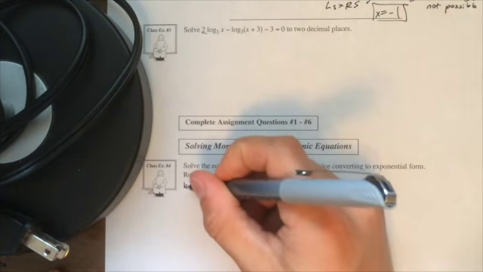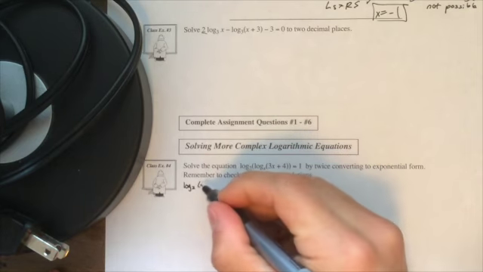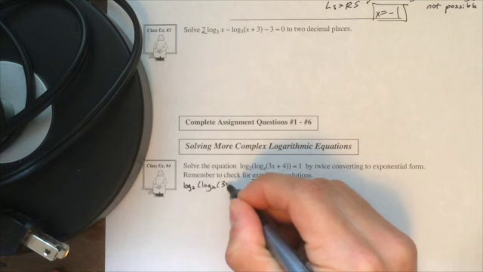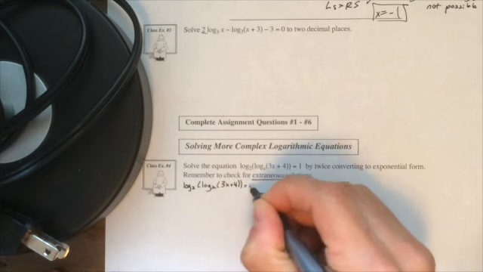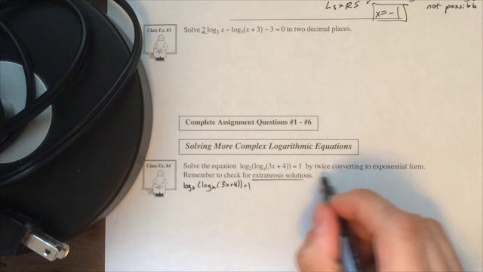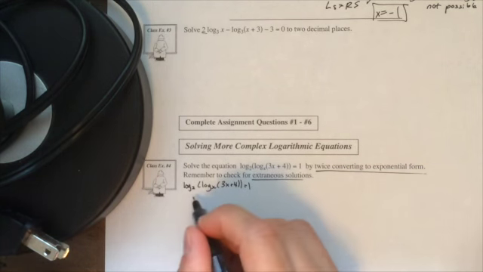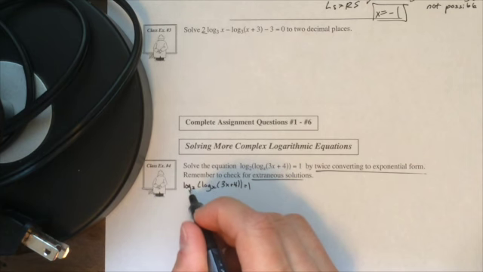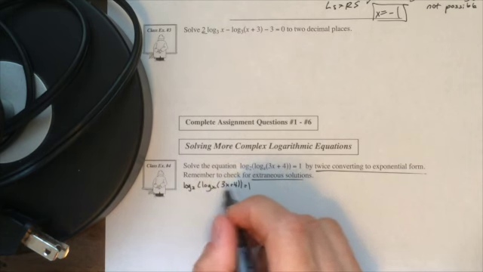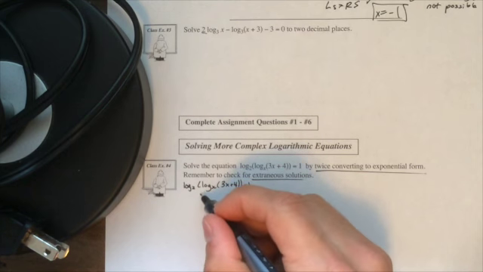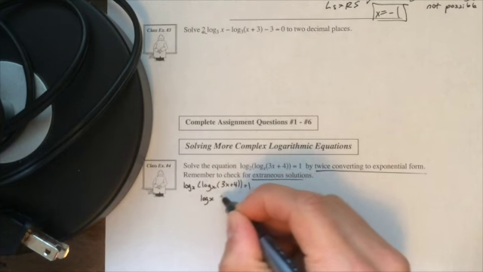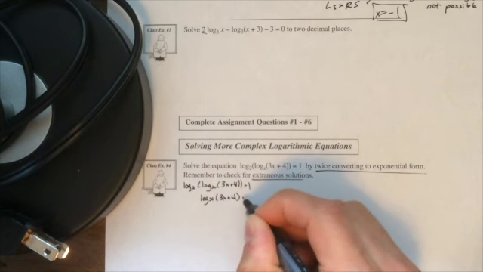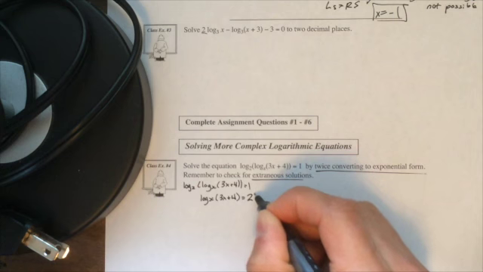All right, let's start with our expression. Log 2 of log x of 3x plus 4 is equal to 1. So they want us to solve by converting to exponential form twice. So let's do that the first time by getting rid of this log 2. And we know that log 2 of this log is going to equal 1. And so we could rearrange this by saying log x of 3x plus 4 is equal to 2, which becomes my base, and 1 becomes the exponent.